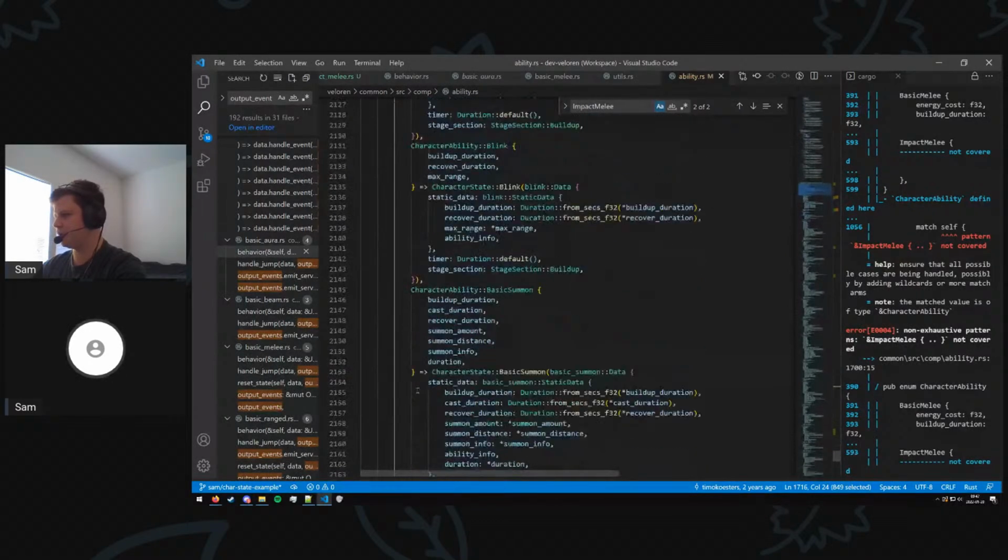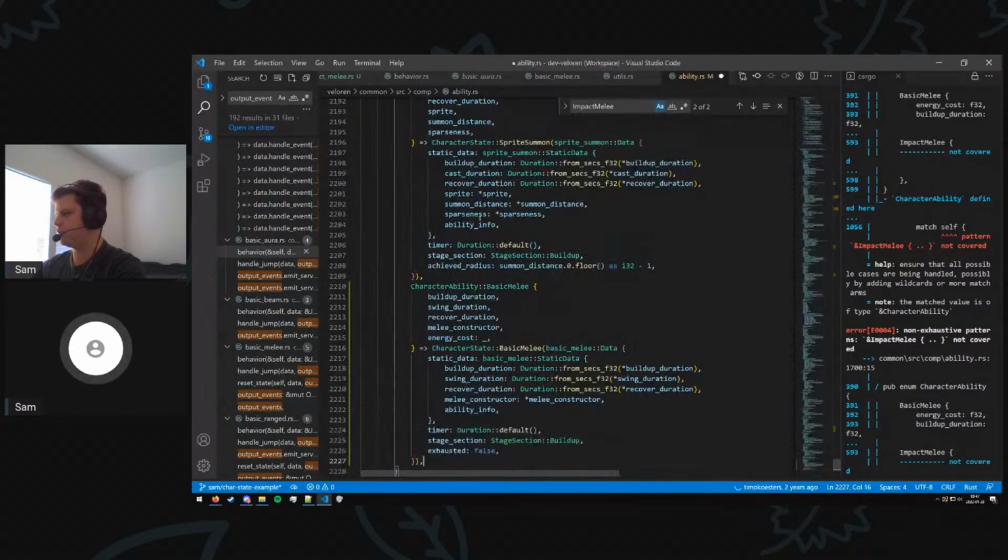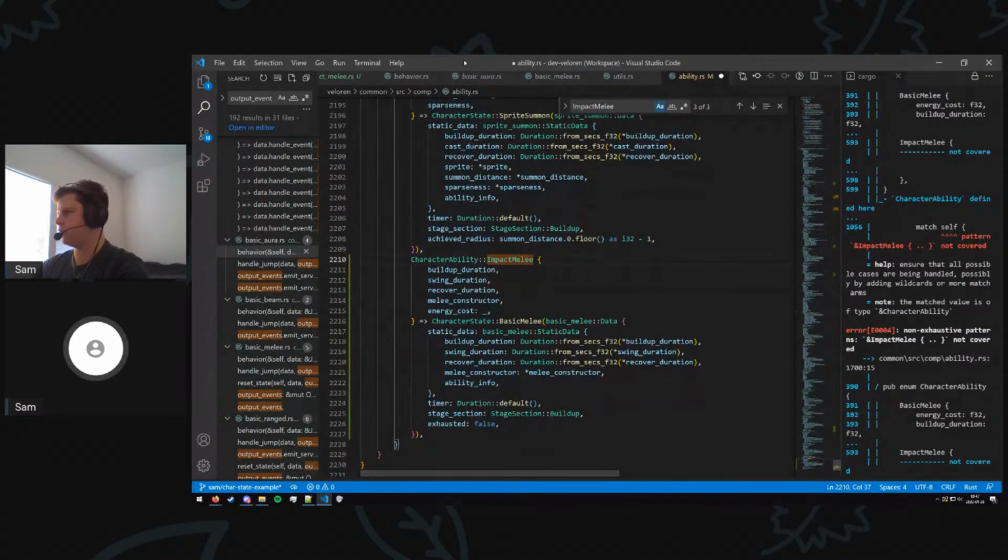So we'll head to the bottom of this match statement again. And so this is the match statement that controls going from the initial character ability to the character state. Since on the character state, you've probably noticed there's other fields that aren't defined in the character ability enum. So change these. And then energy cost, you notice here we drop it since we don't care about it once we enter the state. We only need to check before entering the state.